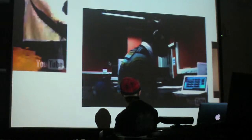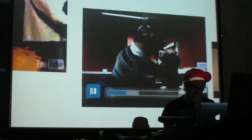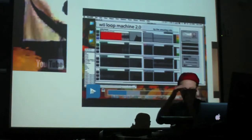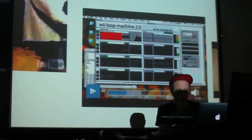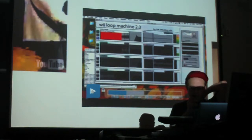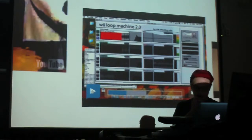The Wii Loop Machine, as the name suggests, is designed to... This is software that used Max MSP, which turns out to be really difficult to make software in if you want to distribute it to other people. A lot of Max MSP software makers are like, well, you can't save, and that's part of the artistic intent of the software, but it's just because it's really hard to save stuff with it. Anyways, it was really difficult to make.